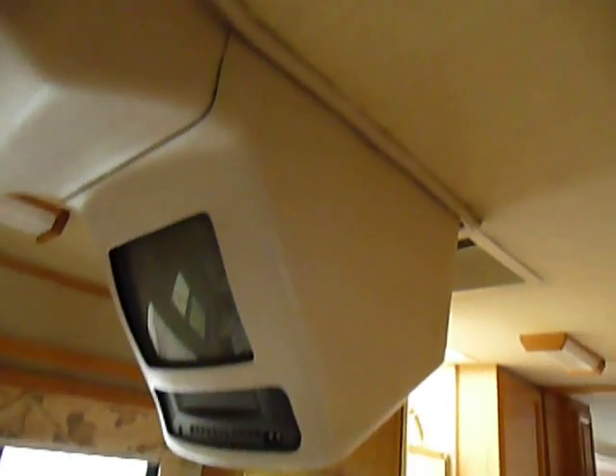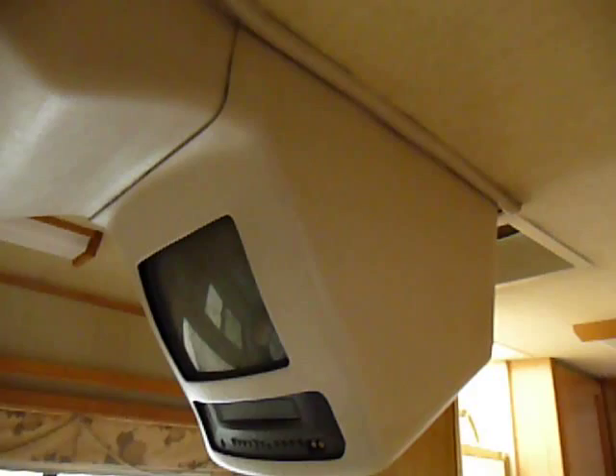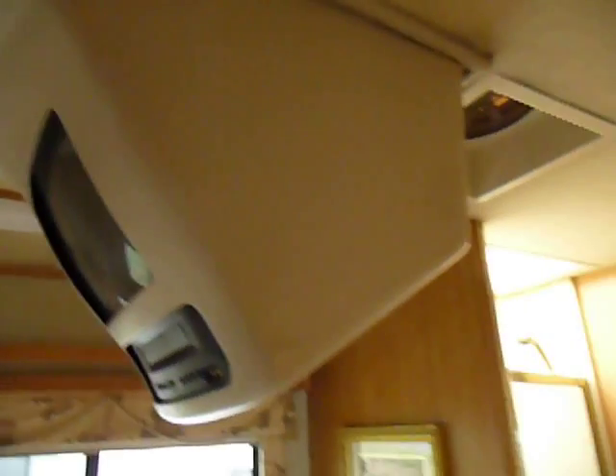This is kind of unique. Alphasea is just trying to think about how somebody is going to use this bed if they're laying back. They put a TV right up over top so you can actually lay back — you don't have to sit up to watch TV, you can just lay on back. Just thinking of things differently. Alphasea just does things in all their coaches that are a lot different than other companies.